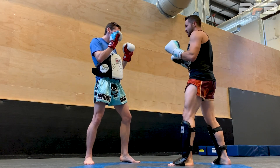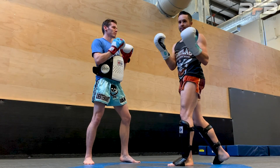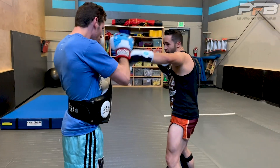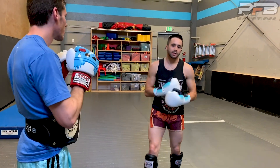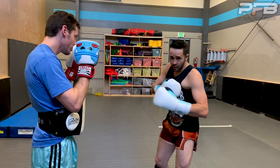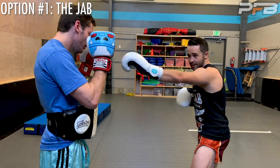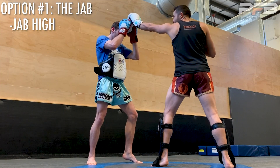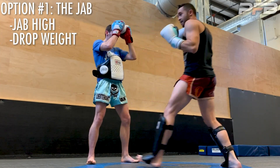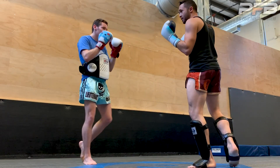Let's talk about some setups. If he's blocking, the jab straight down the pipe is obviously not going to work. If I go one down the pipe and he uses a tight guard, I just end up hitting his elbows. So we need some ways to set that up when it's not available. One option is the jab — not hitting it straight for the channel, but going up to the head, up high. That gets the hand to come up, and you can sink it down. So: jab up, then sink it down. That's one option.